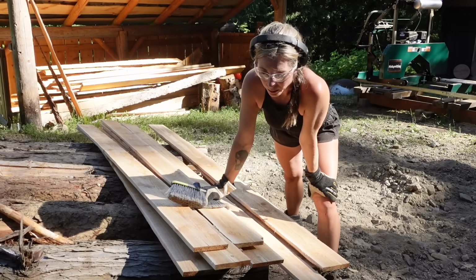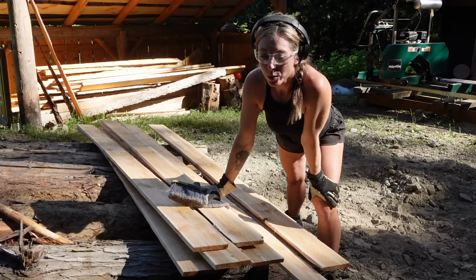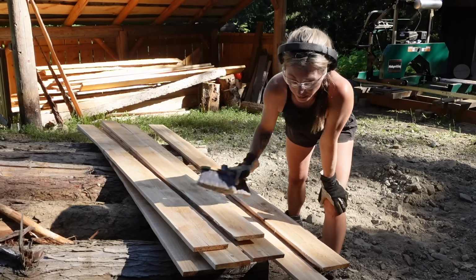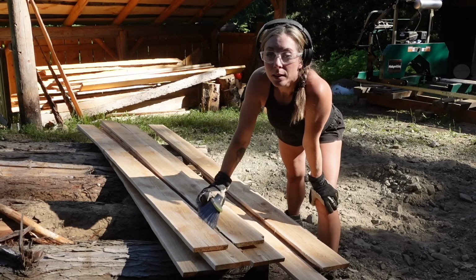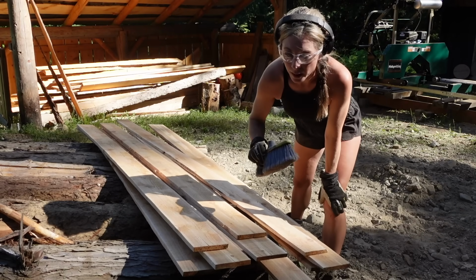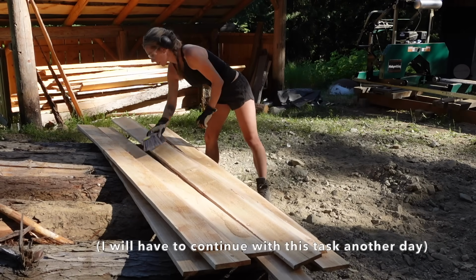I will get to that. I think I'll start to ask you guys your opinion, whether to do the vertical reverse live edge board and batten, or the same live edge lap siding, horizontal, the way that I did the little shed. I'm torn, I can't decide. So I'm going to pull some out, we'll look at it, and I'll get your opinions. Anyway, if I do the vertical live edge, I will need the battens. So, and I will need cedar. Nothing goes to waste.